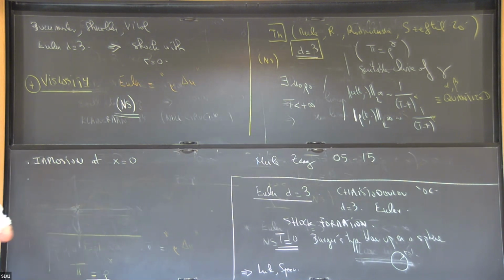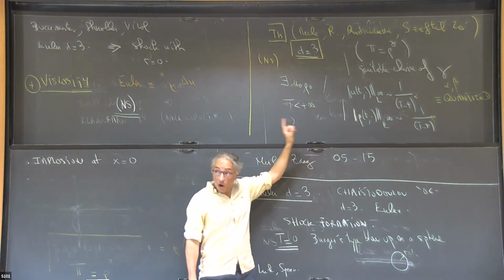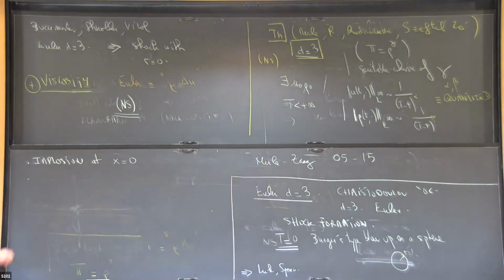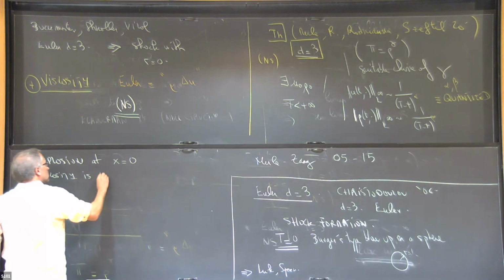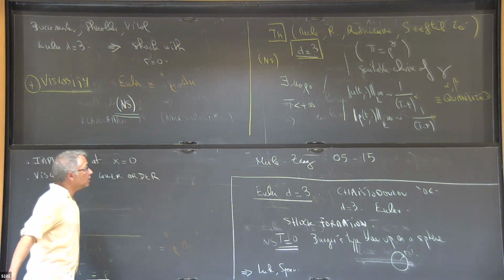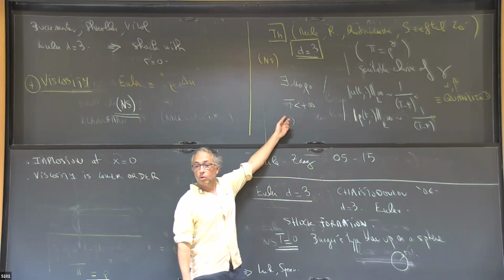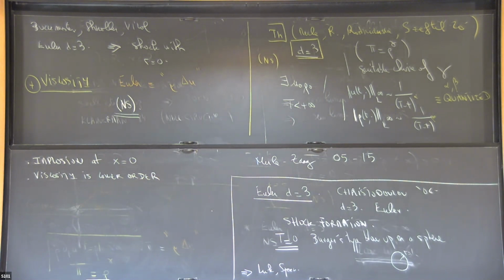The second thing I would like to say is that we have a very clear answer to what is the influence of viscosity on this class, and on this class only, of singularity formation. The answer is very clear. Viscosity is lower order. In other words, the heart of the proof of this theorem is to construct new blow-up solutions to the compressible Euler equations, which are so violent that viscosity will not see them.